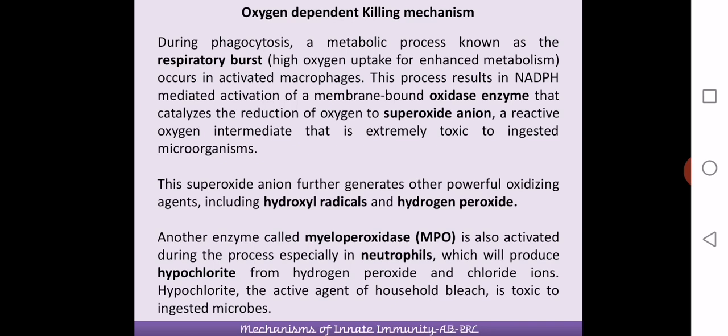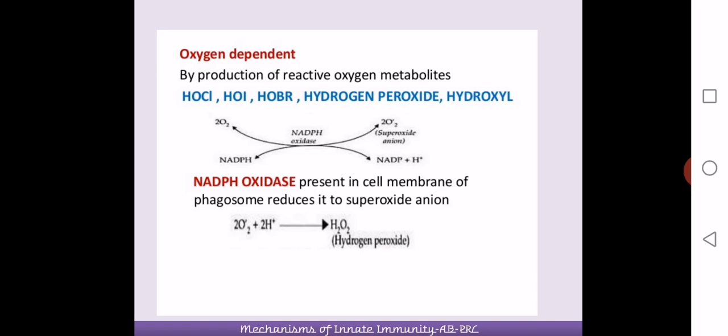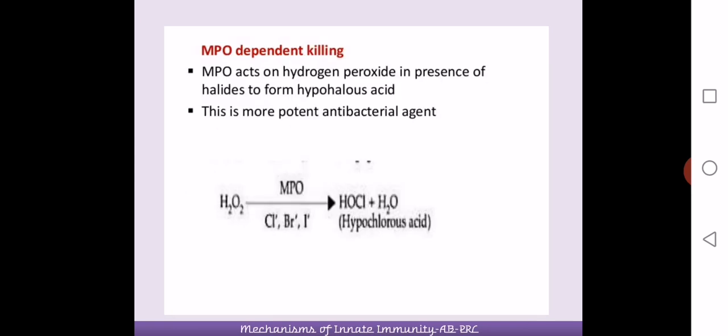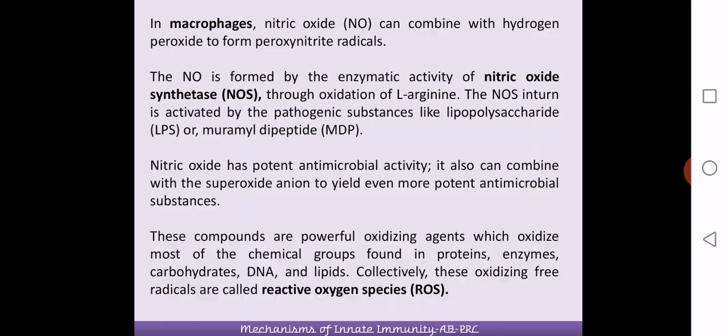And moreover, myeloperoxidase can also lead to the production of hypochlorous acid. That's also toxic to the cells. You can see the reactions. There is superoxide anion formation or hydrogen peroxide formation. All those are enzymatically mediated reactions. Then this is formation of hypochlorous acid from hydrogen peroxide as a result of myeloperoxidase activity. Then in the case of macrophages, there is another enzyme called nitric oxide synthetase, which is also activated as a result of a bacterial infection. That leads to synthesis of nitric oxide, and this nitric oxide in turn combines with various substances like superoxide anion, and ultimately leads to destruction of the microorganisms.